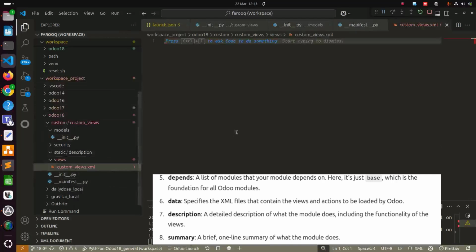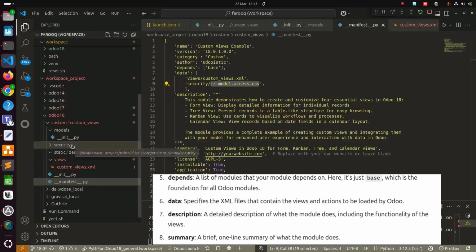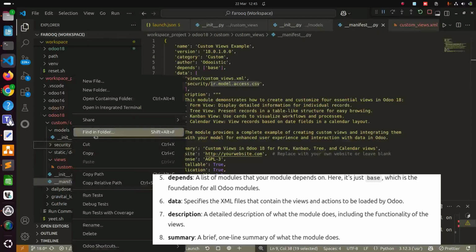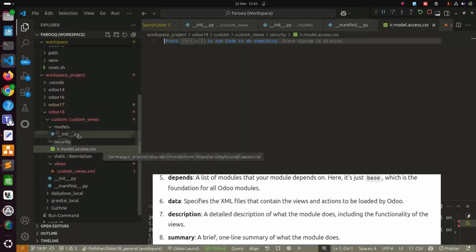So this is good. And in manifest file, the second is security. So we also need this file in security folder to give access rights and permissions to our model.